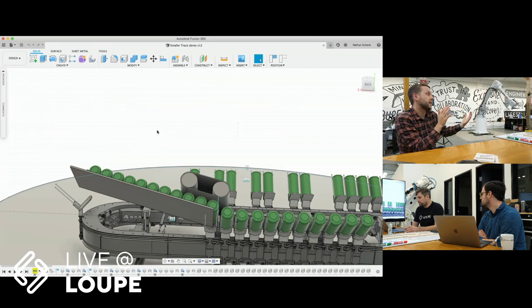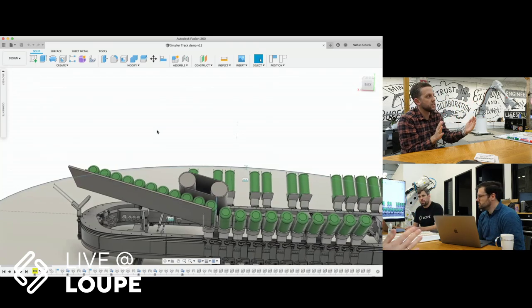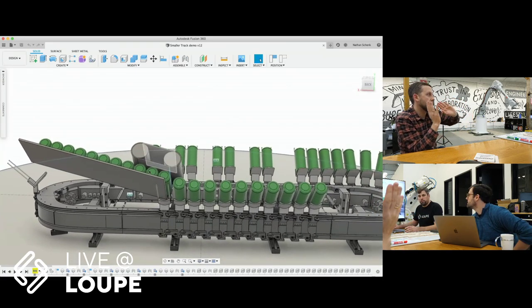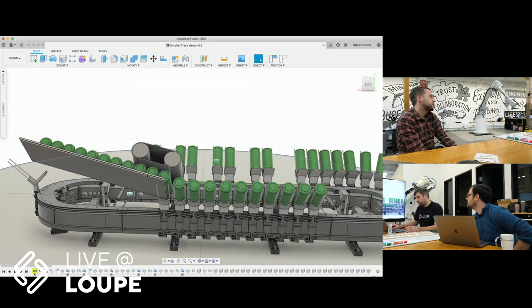We could get better dynamics out of the process from just that, and then there's less tilt and less other stuff to deal with. Although I guess now that I think about it, there is some pretty significant deceleration where you do want it to be kind of laid down, because if it's too steep, then when it comes to a stop at the pick point, it's just going to keep flying. Yes. Yeah. In that context, yes.